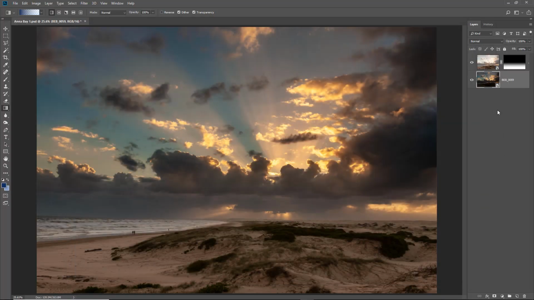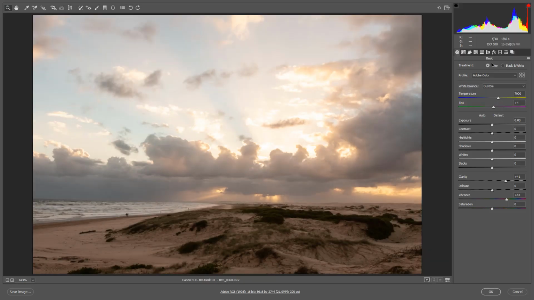Always an exciting time when we see the sky mix with the land, but now we can see the land is a little bit too pale. Maybe we need to give just a bit more emphasis there. But as we know, that's pretty easy to do. Let's double click the smart object. I don't think I need any dehaze in here.